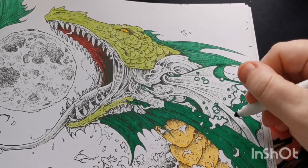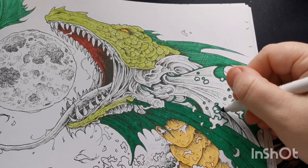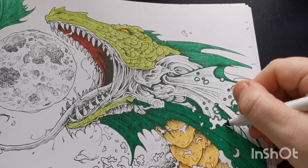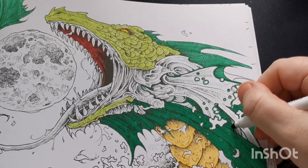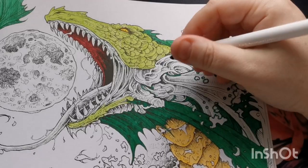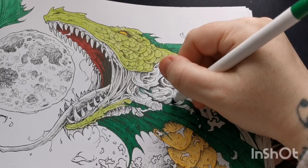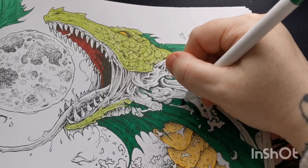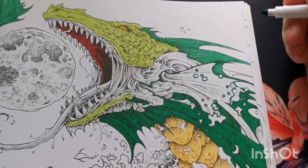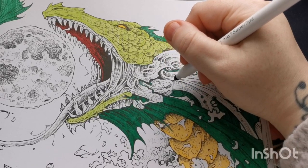I'm pleased with what I've coloured so far. I completed a page out of Carla Magana's new colouring book Hot Tropics yesterday and I was so pleased with how that page came out. Sometimes it's just nice to really have a sense of accomplishment when you finish a page, and especially if it's a page you're really thrilled with - it's such a nice feeling.